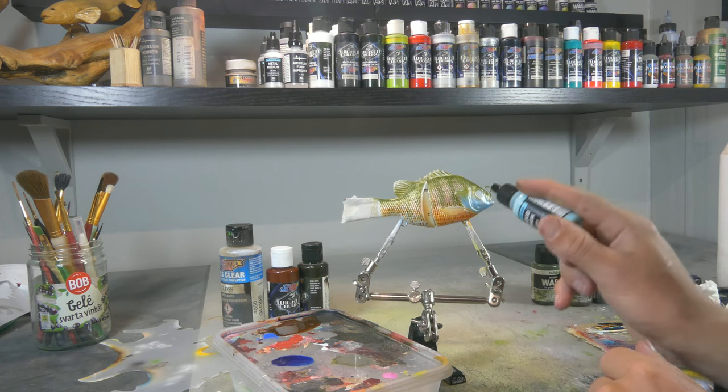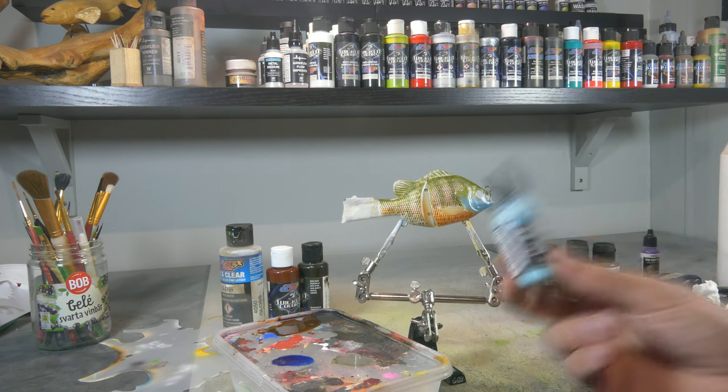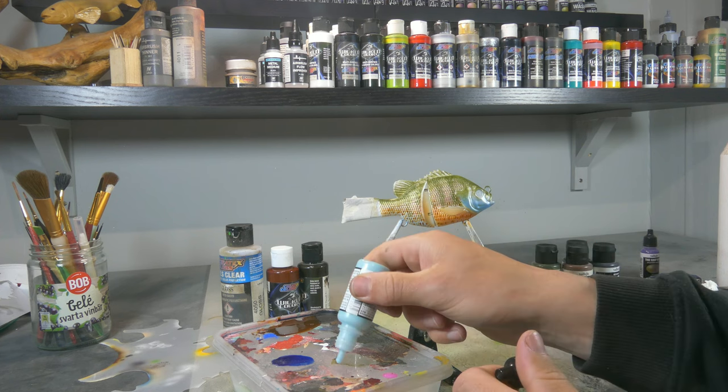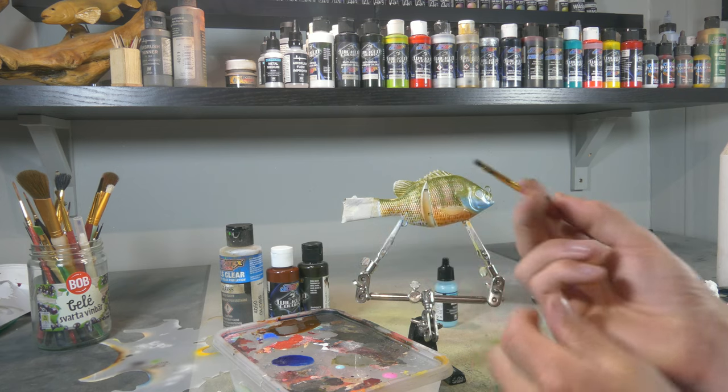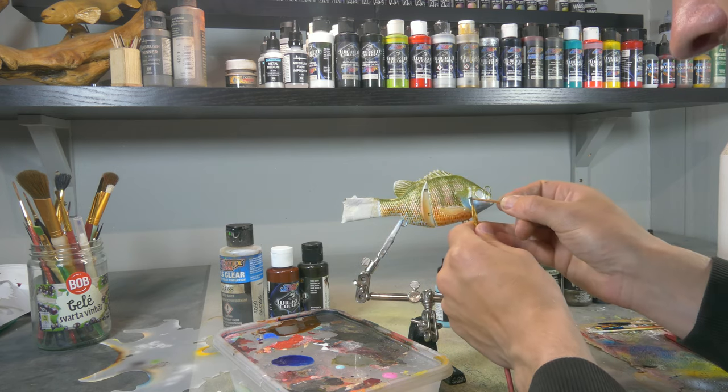Alright, now for the head, for the blue, to create a little bit of a texture there, I'm gonna use a little bit of masking fluid. I'm gonna put it on a flat brush, and then with a toothpick, I'm gonna spatter it on there.